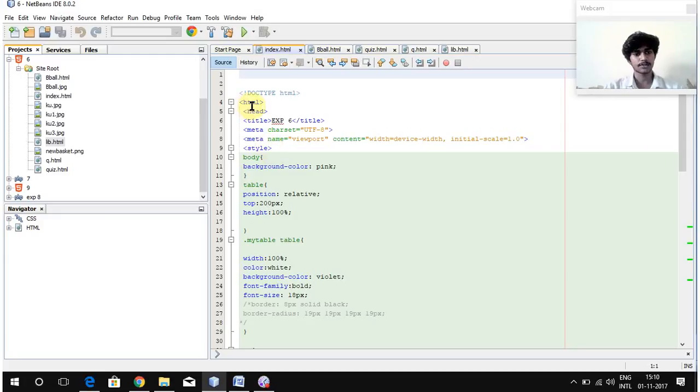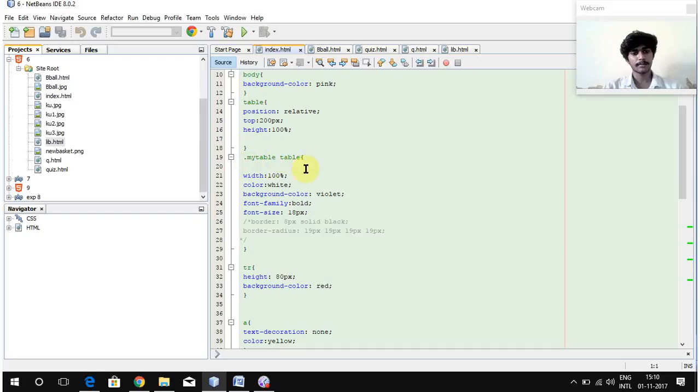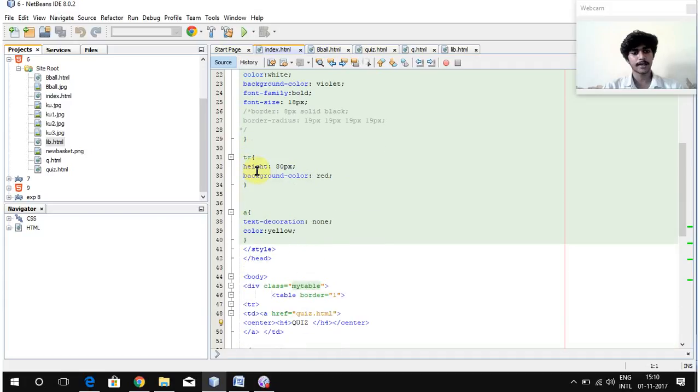As usual, I'm creating the HTML head tag, with the title Experiment 6 and the charset and viewport meta tags. Then I'm going to open a style tag, with the body background color pink and the table position relative, top 260, height 100%. In the table class, the color, background, font family and font size are set.